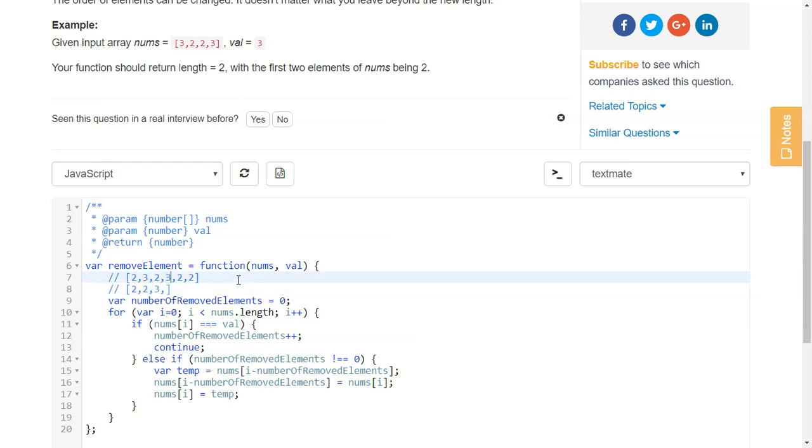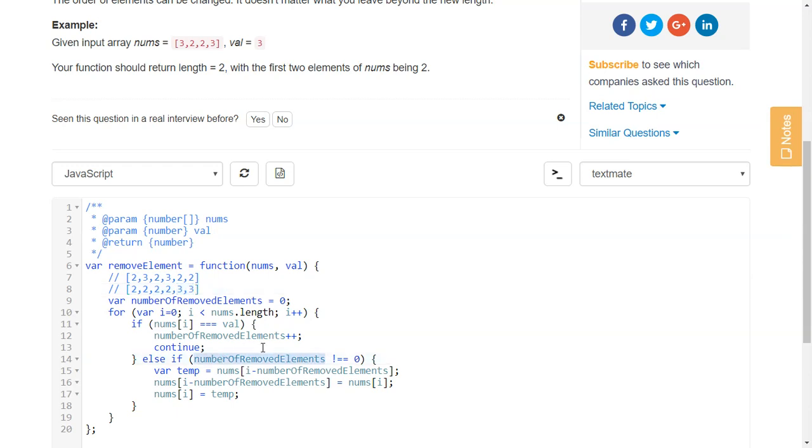And now we get to this 3, we set our indicator to 2, we do nothing. Now we get to this 2, we say swap it back 2. So it's going to go 1, 2, swap. We're going to get to this last 2, we're going to swap it back 2. And what we're going to see is that all of our 3's are pushed to the end.